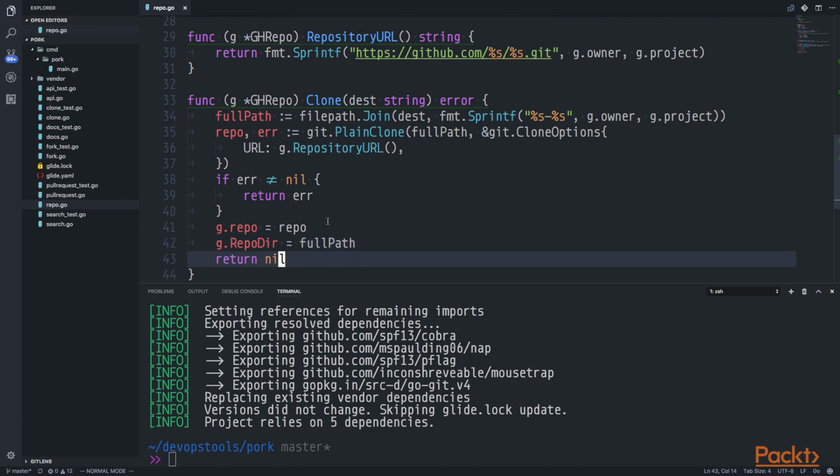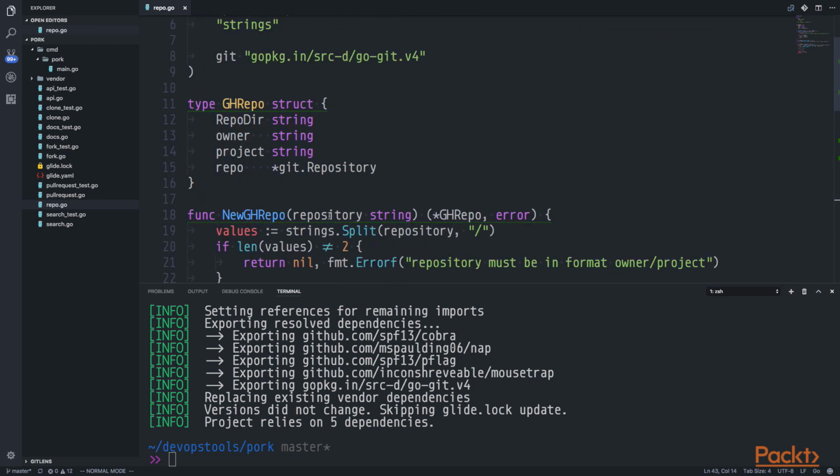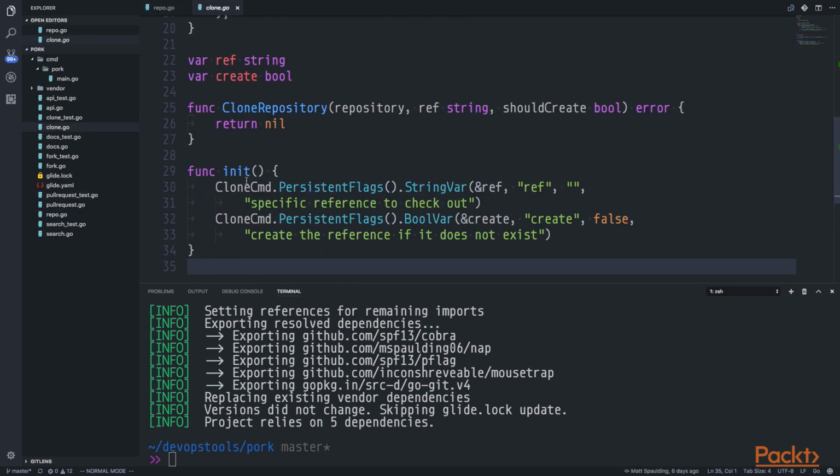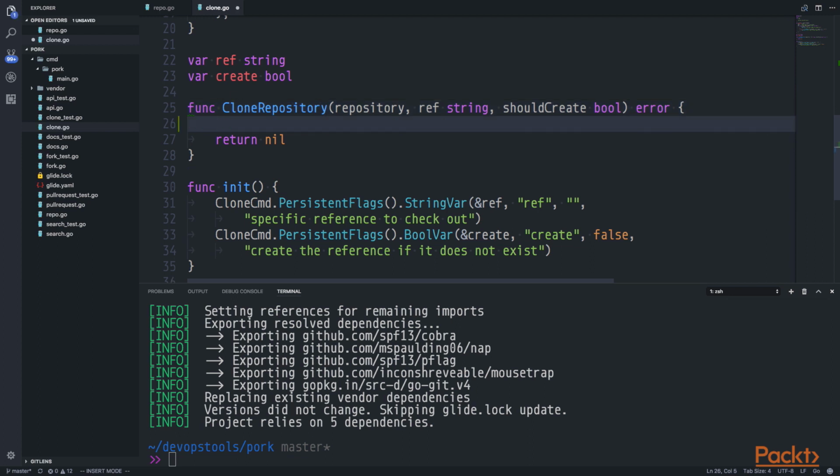So now that we have clone implemented, we can try it out. So let's see if this is going to work for us. So we'll go back over to clone and see how clone repository is not implemented. Well, let's go ahead and implement it, or at least partially implement it now. So what we'll do is we will create a new repository using new GH repo.